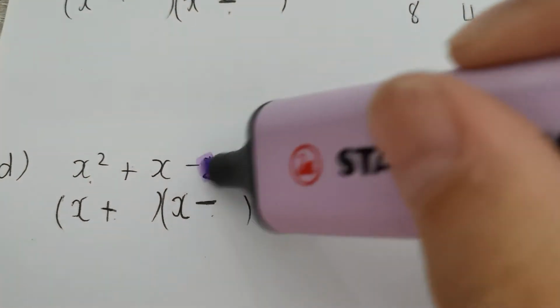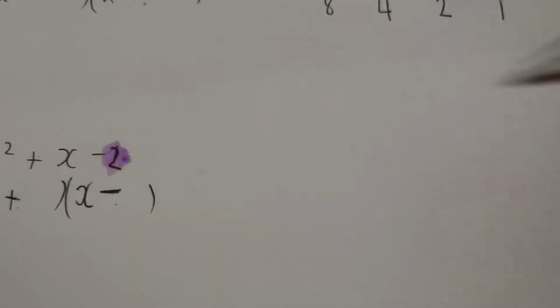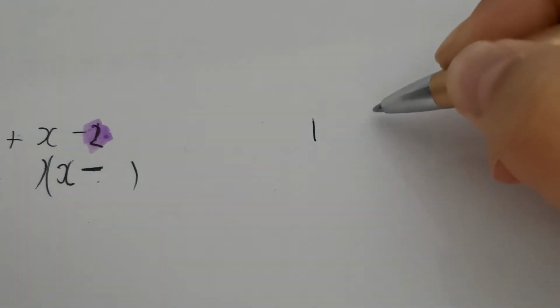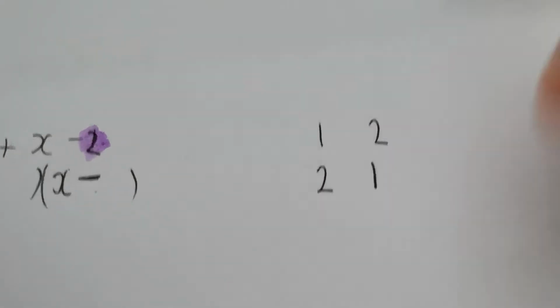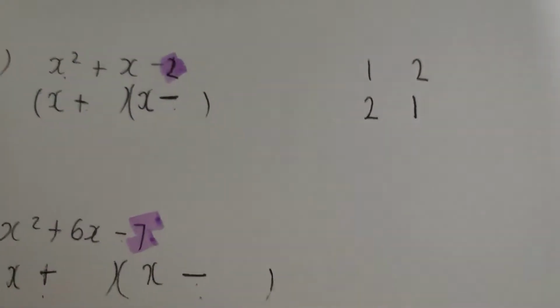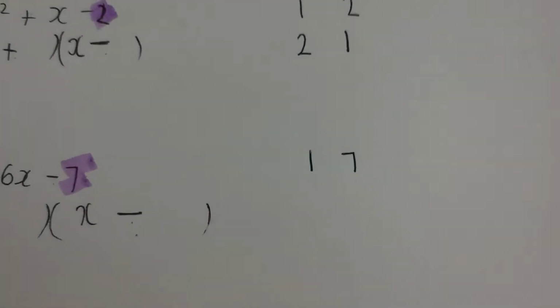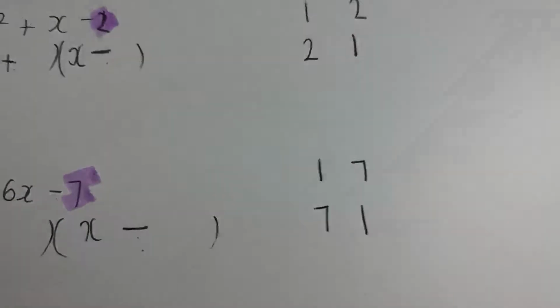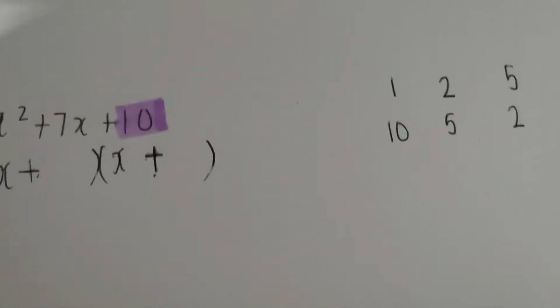Let's try this for the next number. So we're basically answering all these questions in one go. So we have the number 2. Okay, what can go into 2? 1. Can 2 go into 2? Yes. Anything else? Nope. Reverse it. Okay, let's try this one here. 7. What can go into 7? 1 can go into 7. 7 can go into 7. Reverse it. Okay. All right. Let's go back.